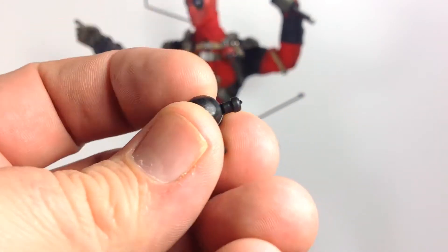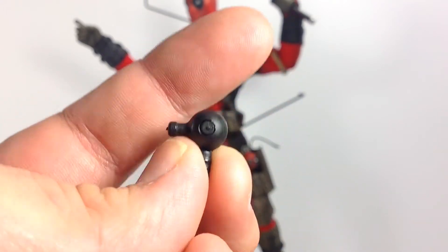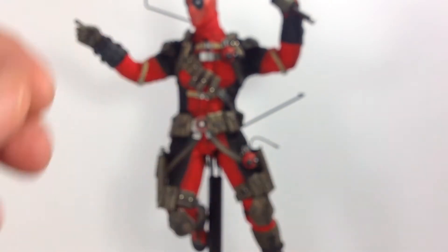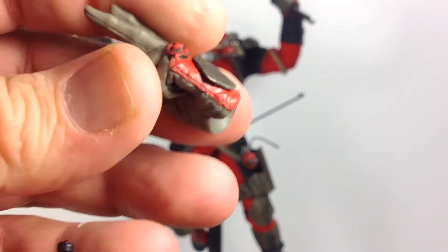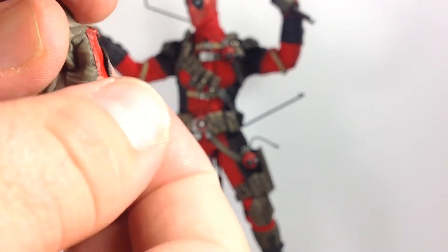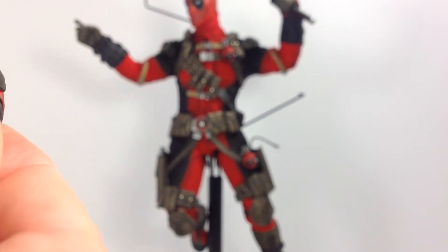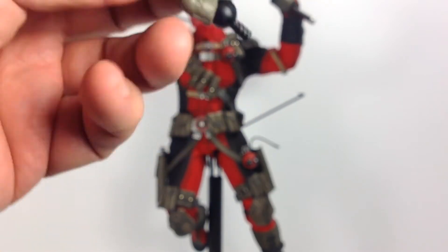For the hands, it also came with additional pegs — ten of these. I like setting the hands up on these pegs so all I have to do is switch them out quickly. Because the hands are so rubbery, they're a little painful to put on the first few times — you really have to work them in. That's why I like to use the pegs, so you just plug them in and out of the figure.